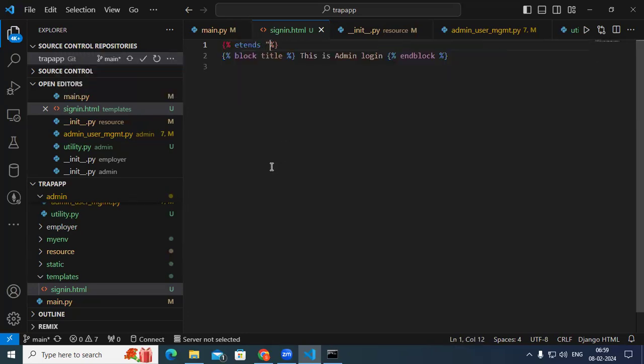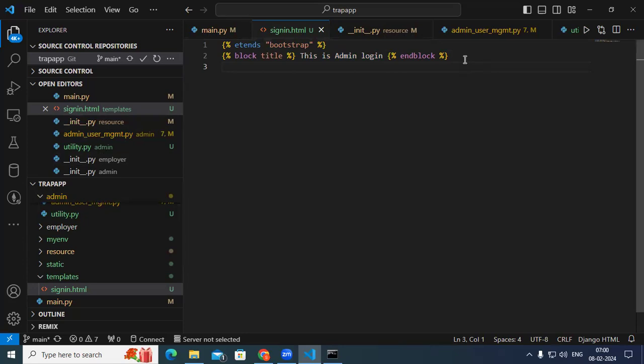Here, go with the bootstrap, then slash. You can have some kind of file here, but just go with the bootstrap in this case. So this should be extending a bootstrap for us. This should have a bootstrap for us.